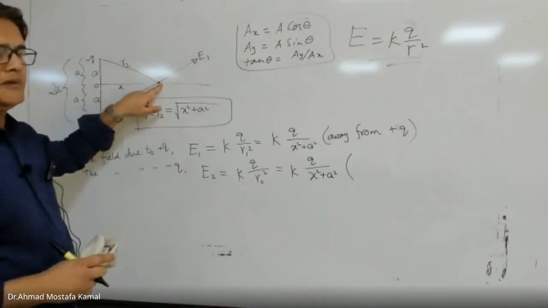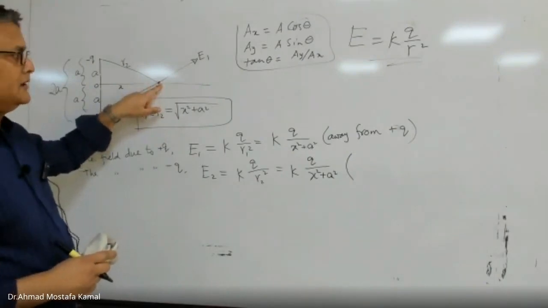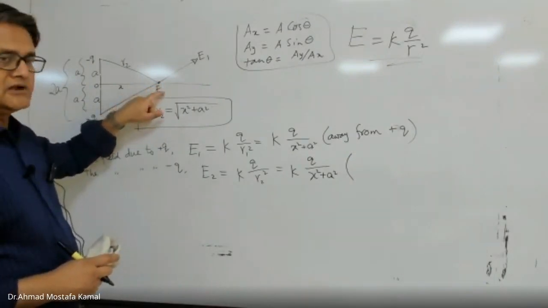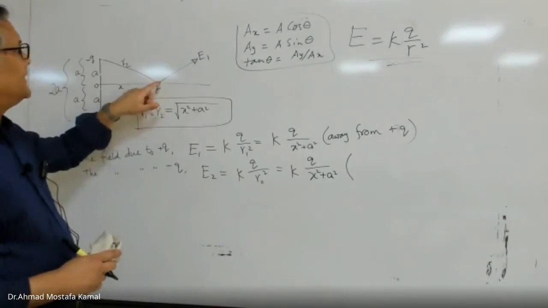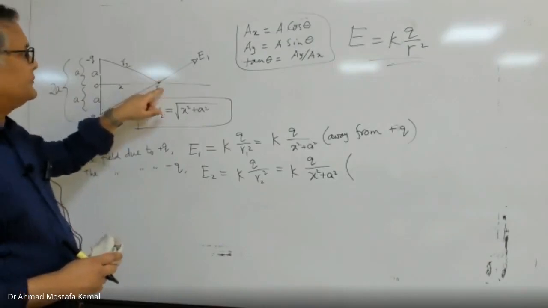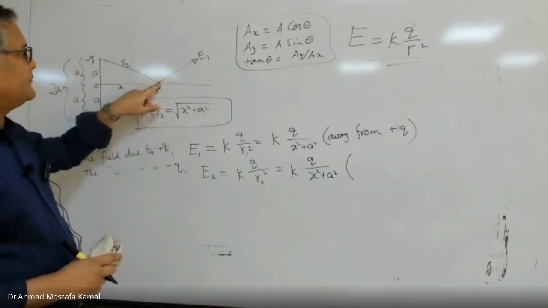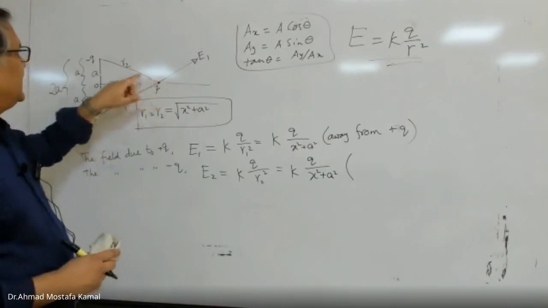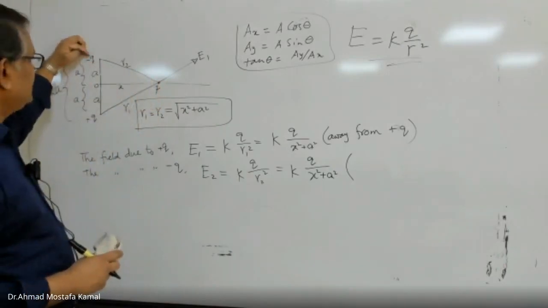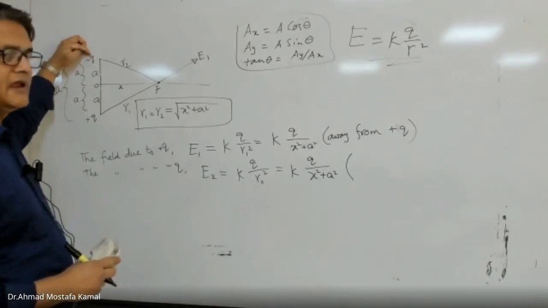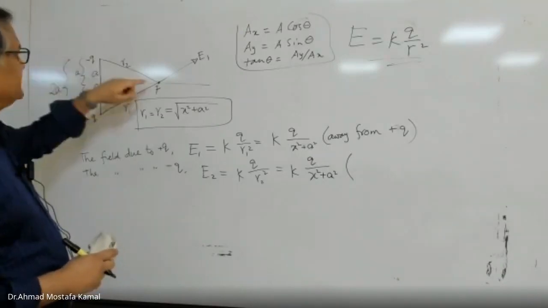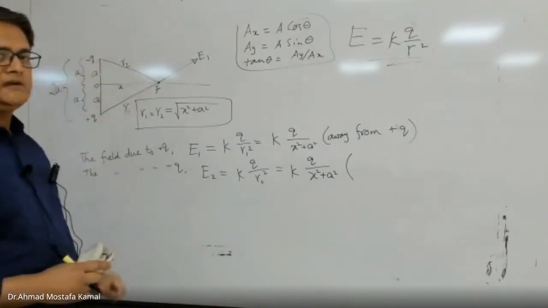At point P, you have 1 coulomb positive charge. Okay, this P is not the charge, P is the point. But at point P, this is called point of calculation. So at point P, you have 1 coulomb positive charge, and now you have minus Q charge, negative charge. So what kind of force? Attractive or repulsive? Attractive, sir.